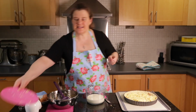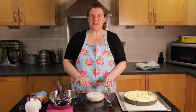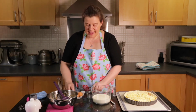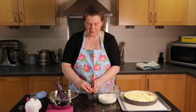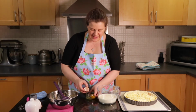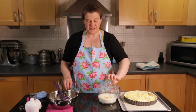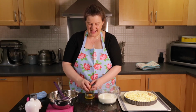Then for the custard, the filling part of it, I've got 300 ml, so 1 carton of whipping cream, and I'm going to add to that 3 eggs. And I'm going to break each egg one at a time into a small bowl, because that way you can make sure that you don't have any shell. I've just got some in it. You can use the actual shell to take it out, and you can make sure the egg hasn't gone off. So 3 eggs.